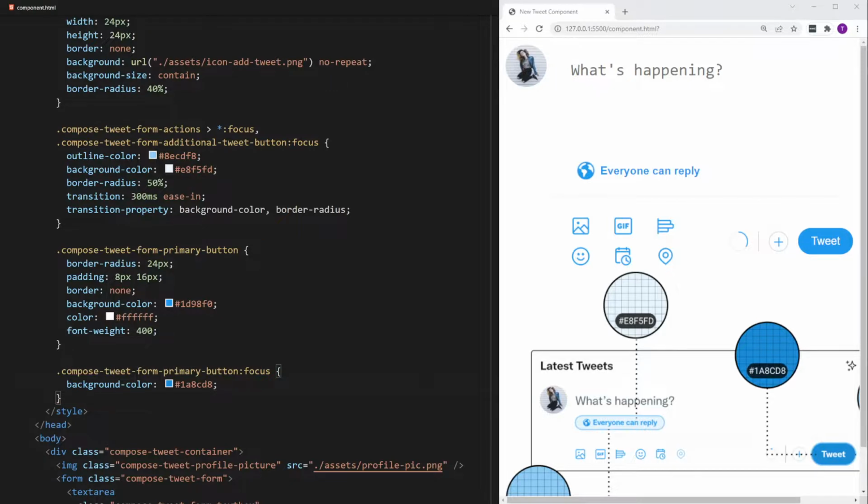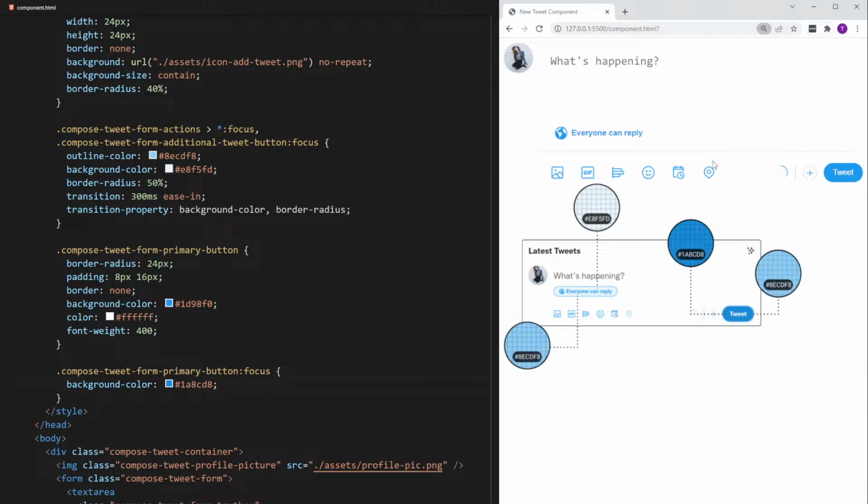Okay, let's zoom back out again. So the background color does change, and we need to change the outline as well.